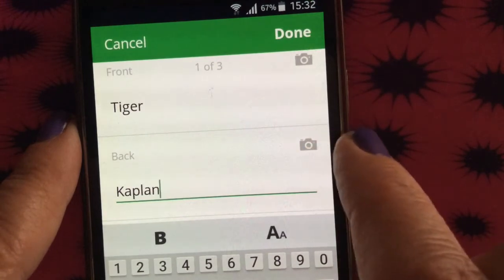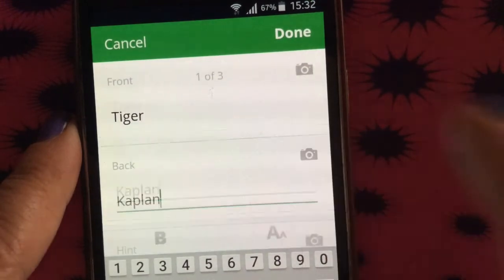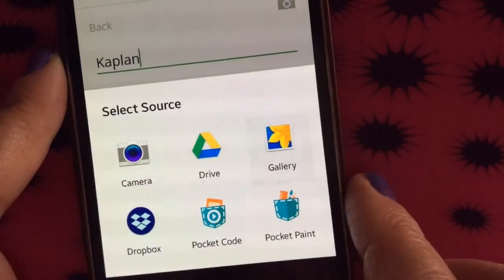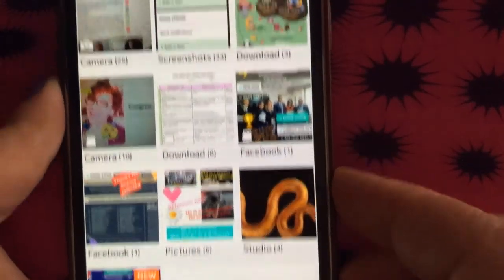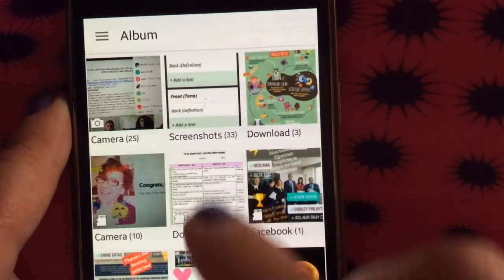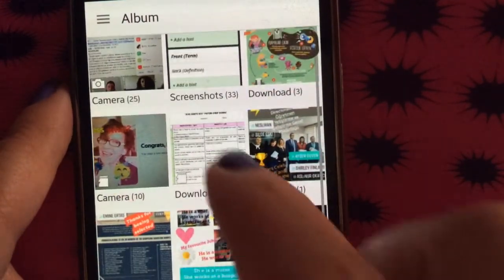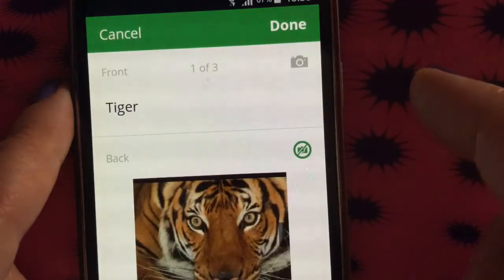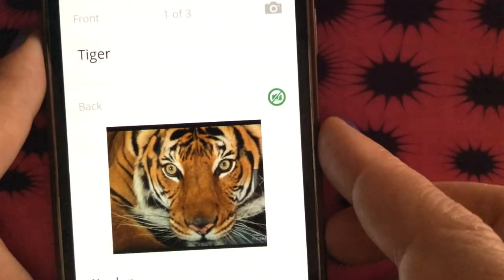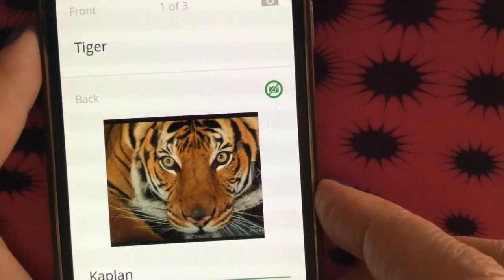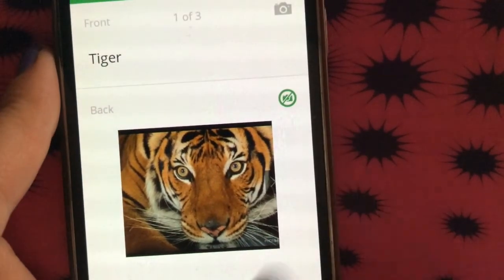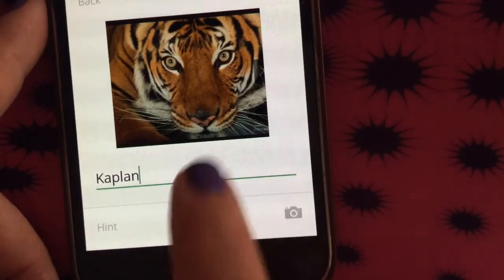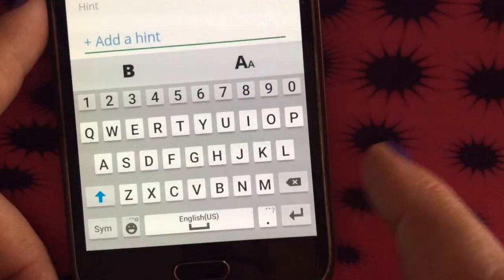And you will choose an image for this. Hit the photograph icon and let us find from your gallery. Touch your gallery and let us find our photo. Yes, it's a tiger, so hit the tiger, and then I can write a hint here, an explanation, add a hint.